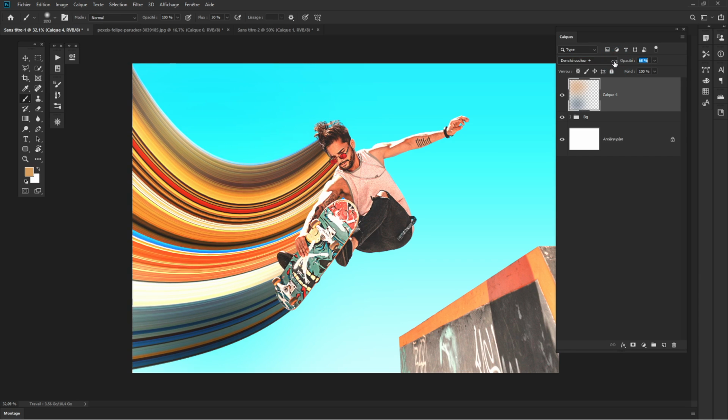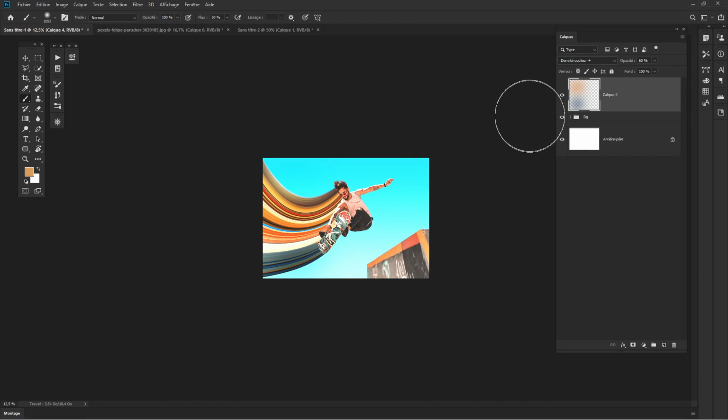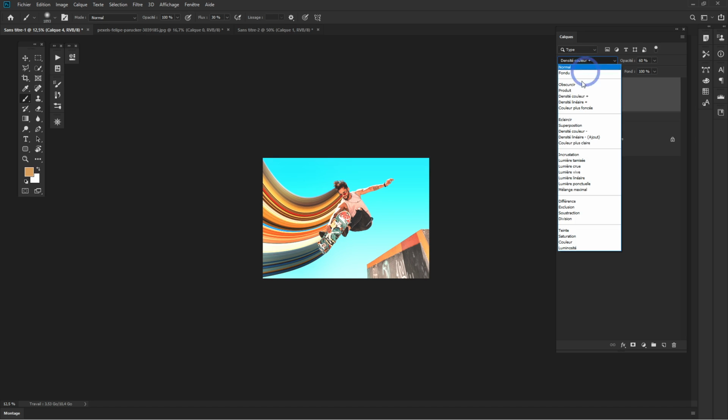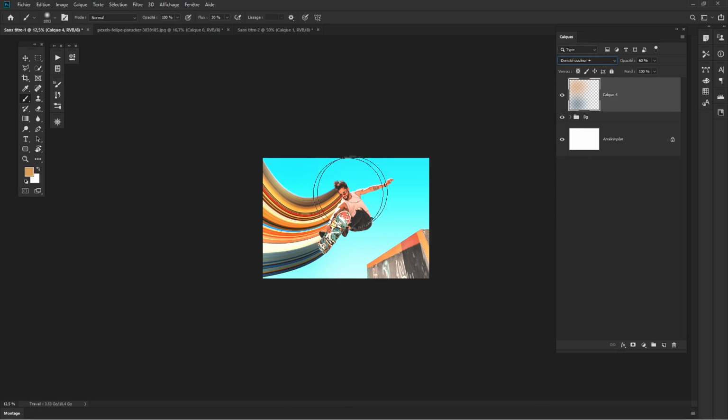By lowering the opacity, as you can see, it really makes some different colors pop out. I used the color dodge blending mode to change that. As you can see, it can make the different colors pop out.